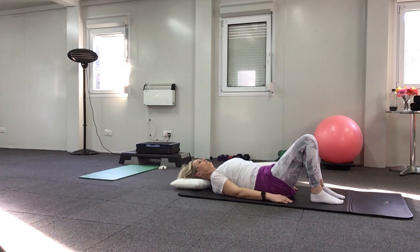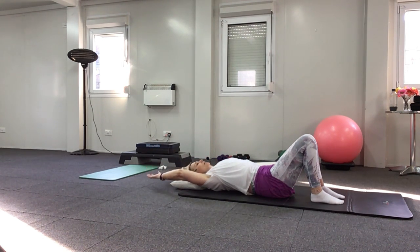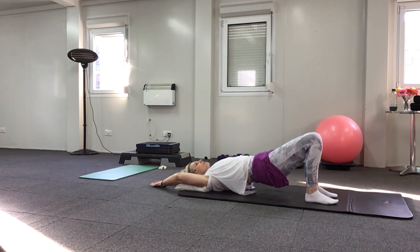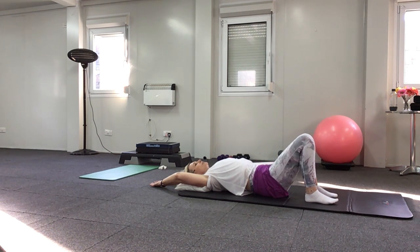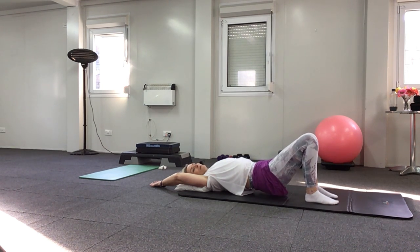Okay, and then when you're ready, lift both arms over the head. Just relax them down to the floor. And then when you're ready, breathe in, tense the tummy, engage the core, and lift your hips up and down. So you're curling your spine up and down off the floor. Last 3.